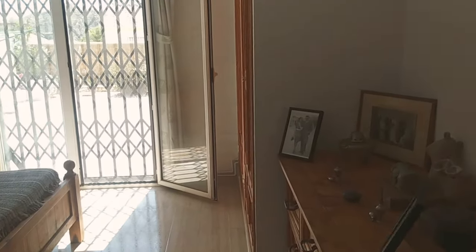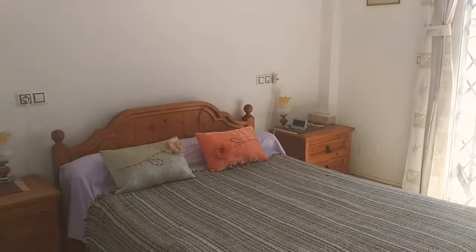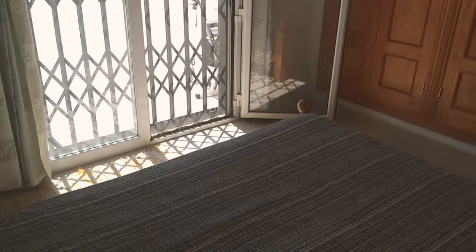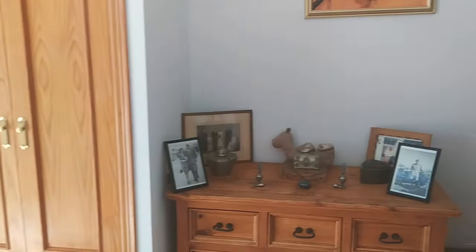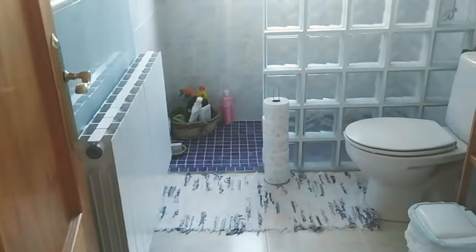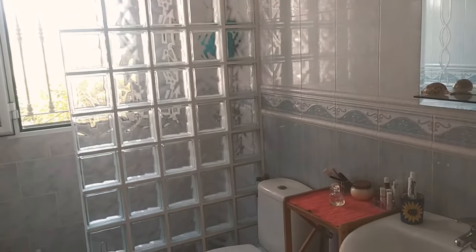Into the master bedroom — a very good-sized room with air conditioning and a ceiling fan as well. All the bedrooms benefit from fitted wardrobes floor to ceiling, so there's ample storage space. There's a good-sized en suite. The family bathroom used to have a bath but most owners have converted these into large showers now — just so much more practical and convenient.